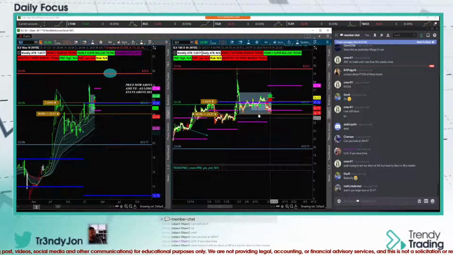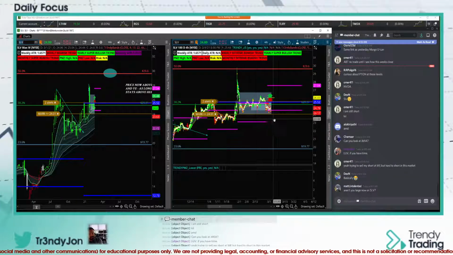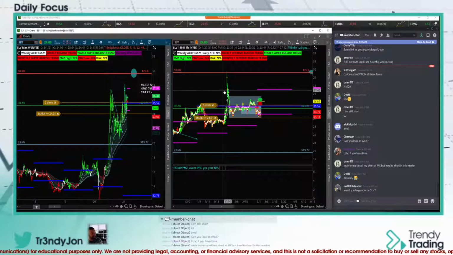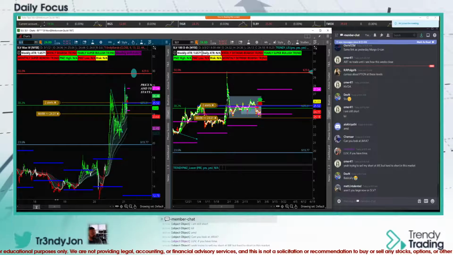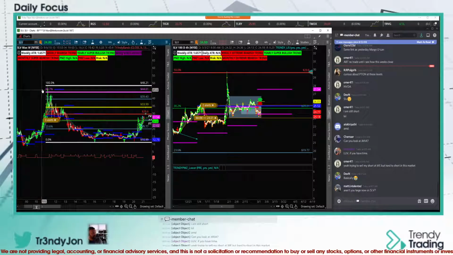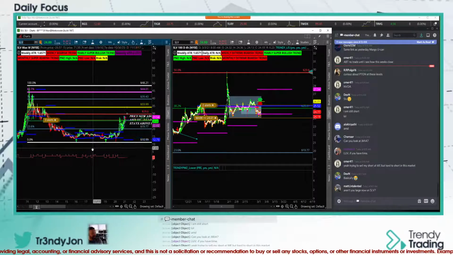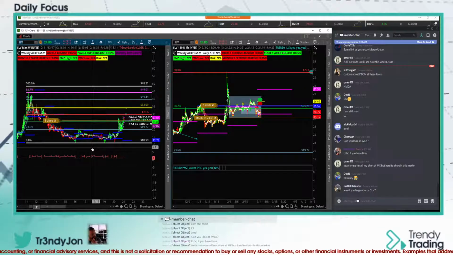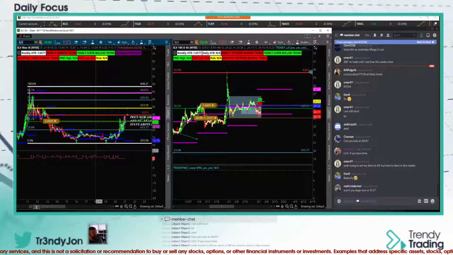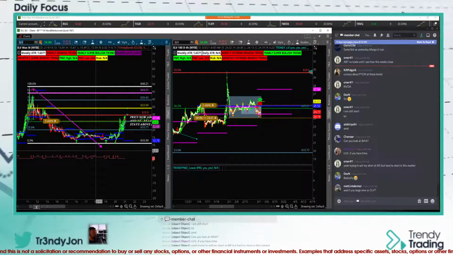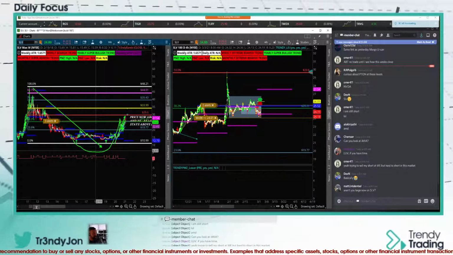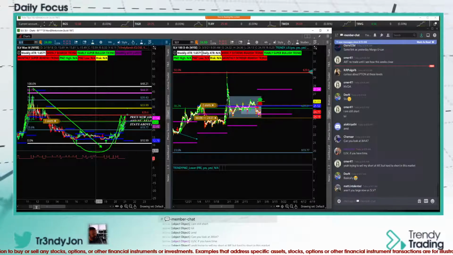If we continue down, there is support in this area around 23 and a half, unfortunately. So the bigger picture, let's check this out. It looks like we came up and hit the 50 on pre-market. When we come over here and look at this weekly, we took the pivot high to the pivot low. If we go back to the video in Trendy Trading, our video on fibs, we came up into the 50. Anytime we are in a downtrend like this, price moves up into the 50, and then typically this is another sell off, unfortunately.